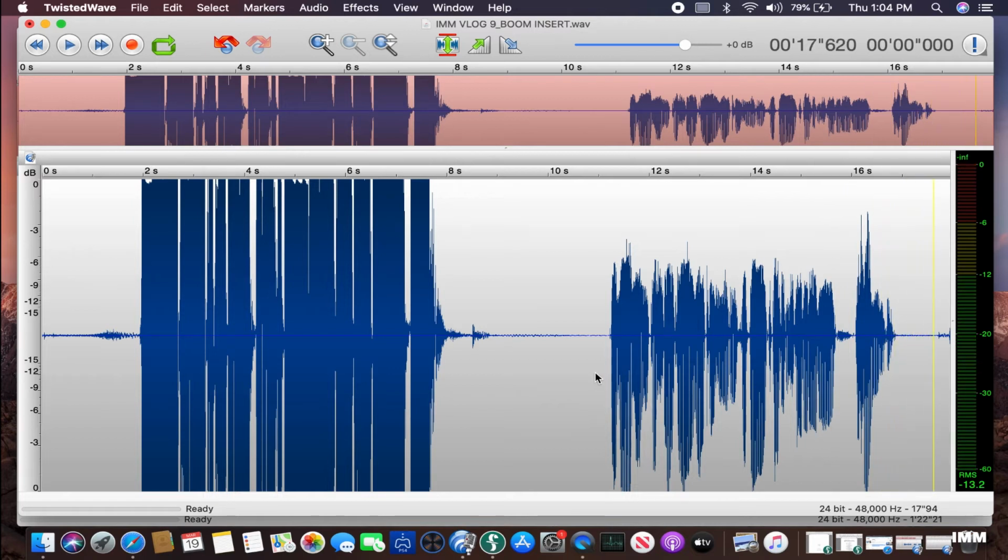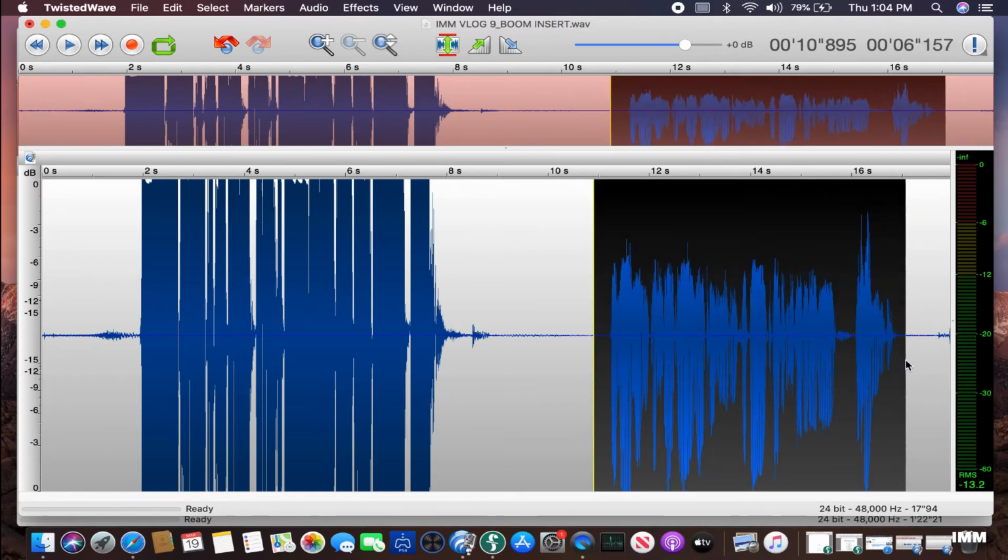Now, this might be able to be revived or resuscitated, whatever the word is. Maybe, and it's never a guarantee. The algorithm for these pieces of software is amazing, but at the end of the day, there's only so much they can do with the garbage you give them. If you don't record right, if you don't set the gain right, have correct mic placement, you can't always rely on software to fix the problem.